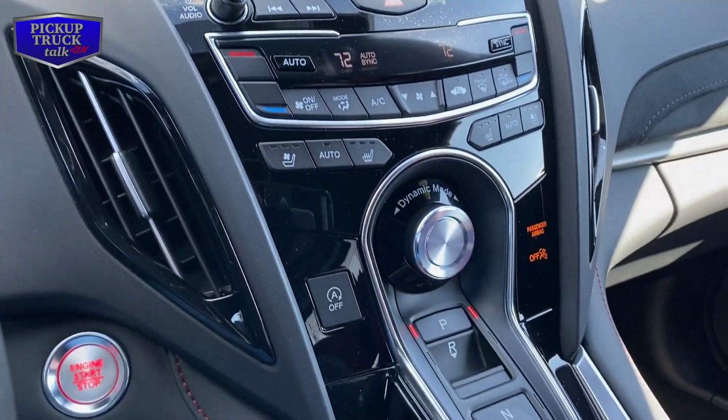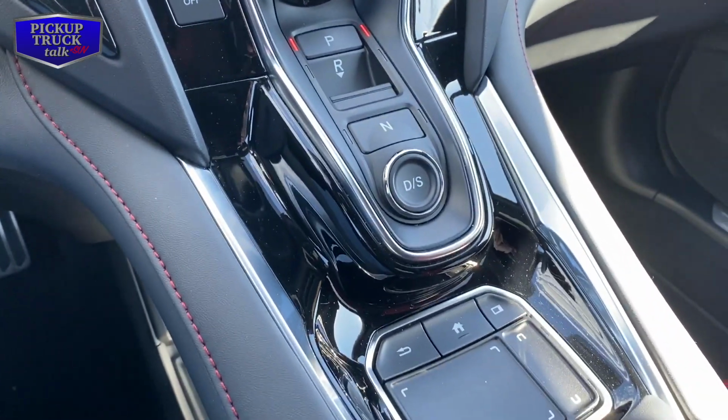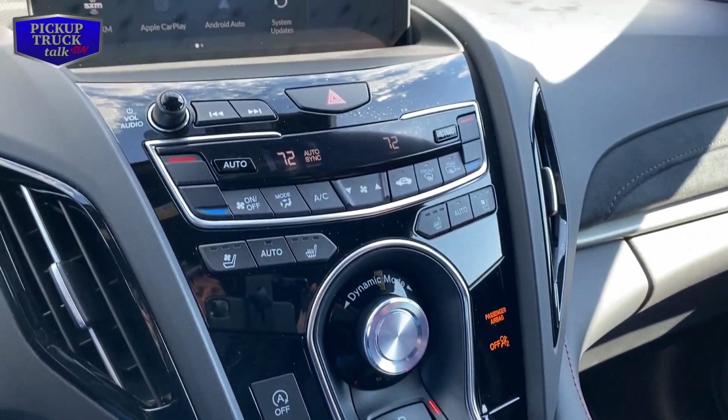The thing this has is a pretty kick-ass stereo system, and I think I found a way to play some music on it. I'm going to throw that in the GoPro and do some driving, and I think I can sync my cell phone and play some copyright-free music. I'm trying it for the first time, because typically you can't play music in reviews because they ding you for copyright laws. But I have a song that's got some bass to it that we're going to try out the system with.